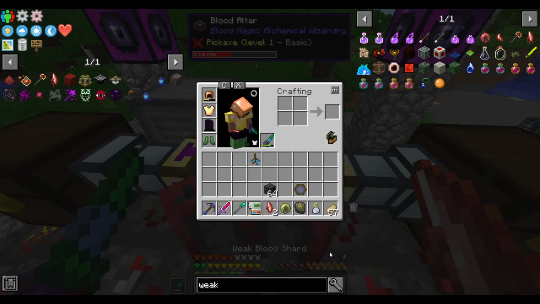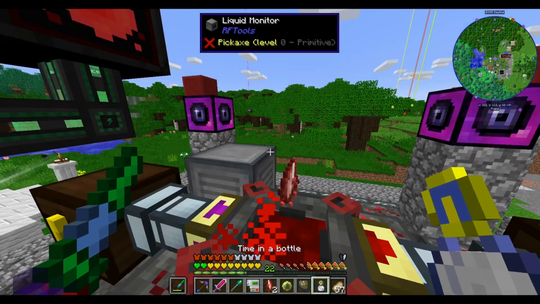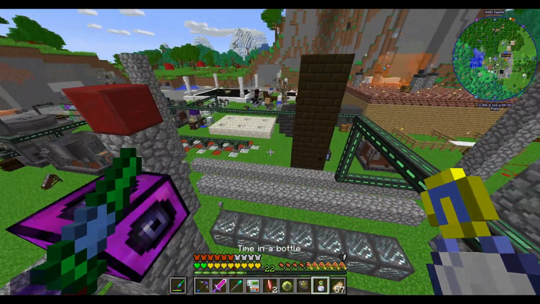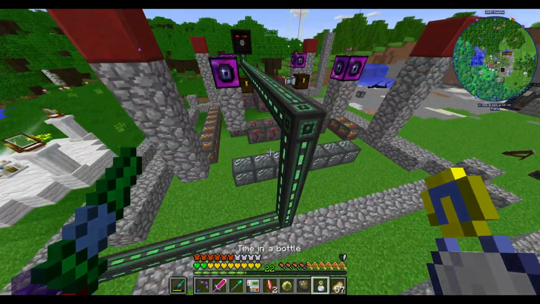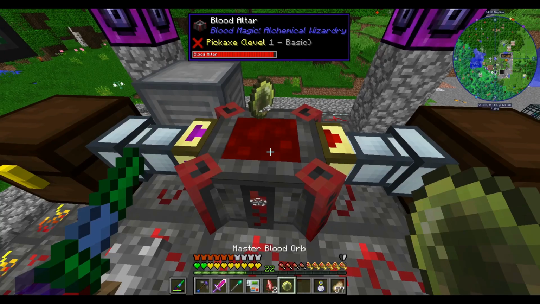And now we have the master ones. The tier 3 blood orb was kind of annoying to make. We probably have time to bottle this to make enough blood. But the tier 3 blood orb required the arcane alchemy thing to make, and while it's set up, it is like a 7-step process to do. So we're just gonna skip tier 3 and go straight to tier 4.